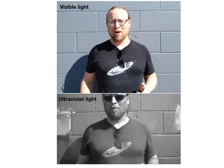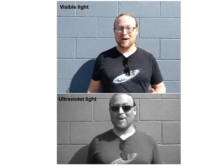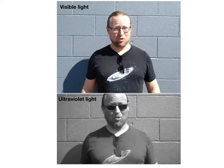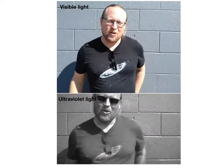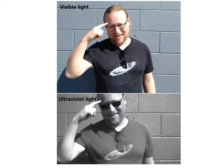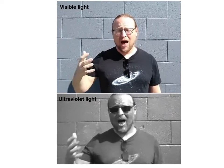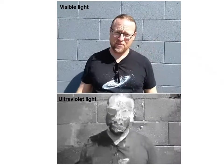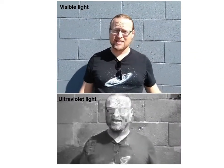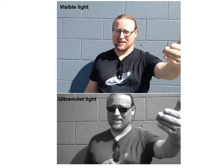But with the other camera we're taking pictures of me in ultraviolet light, so you might notice a few differences. In ultraviolet I'm wearing shades. In this black and white picture, the black is showing where there's not much ultraviolet light from the Sun hitting me and reflecting to the camera. Places that are light are places where lots of ultraviolet light is hitting me, reflecting off, and going to the camera.